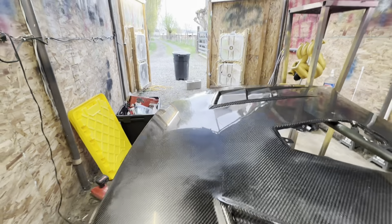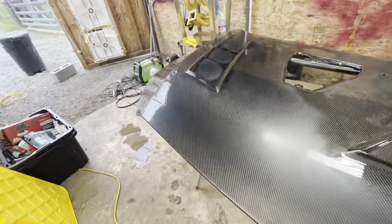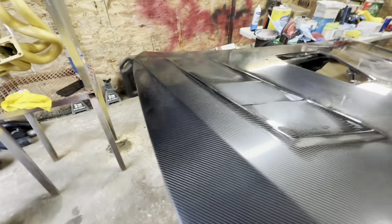All right, you guys. Now I know that looks buffed, but it is not. This is after the 5000 grit sanding. We are just about ready to start buffing.